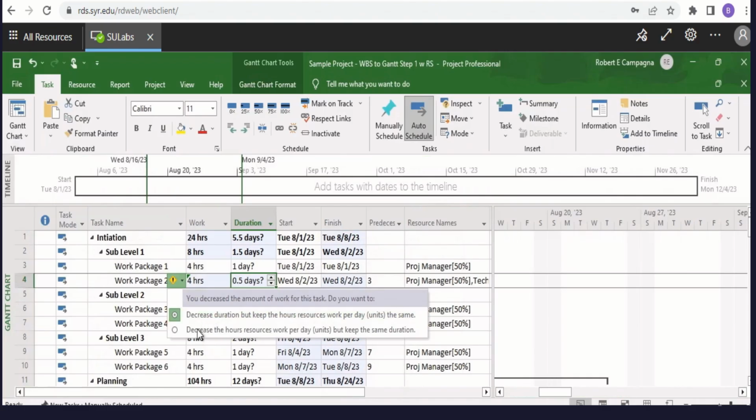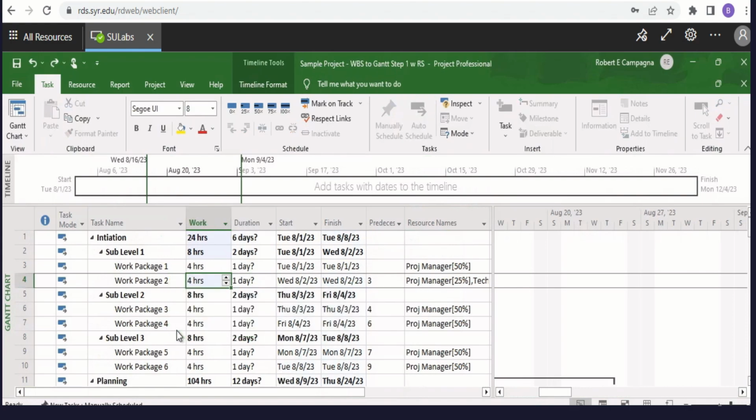Or do you want to decrease the hour resources, which we just did, but keep the duration the same? And for this exercise, we're going to select decrease the hour, resources, work per day, but keep the duration the same. By clicking on that, you can see that they're going to spend a total of 4 hours on this work package, and it will be 1 day in duration. So they may have other things that they're doing that day.